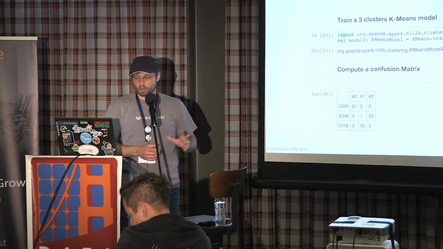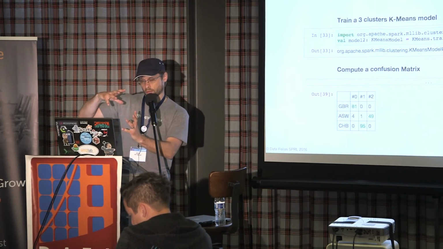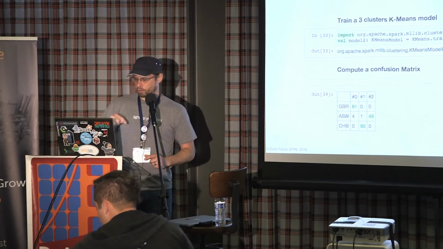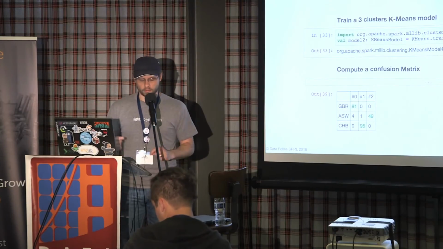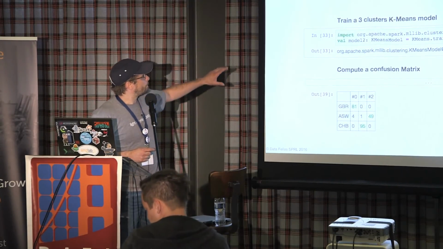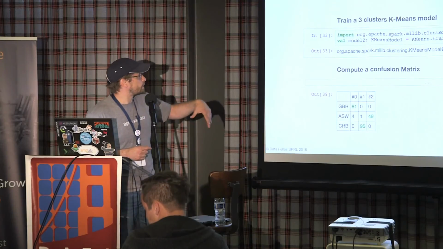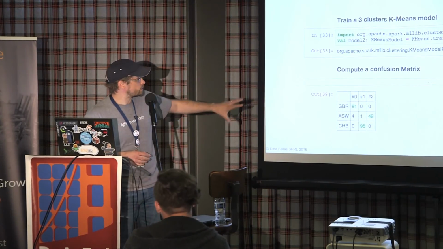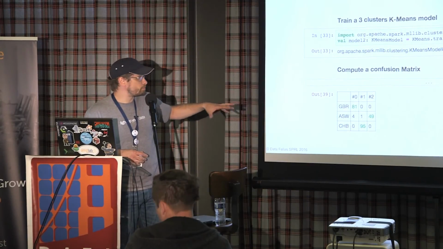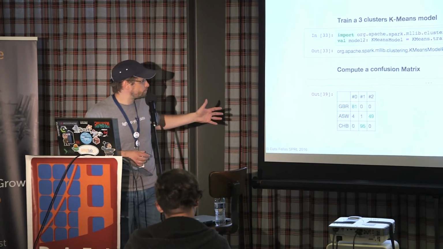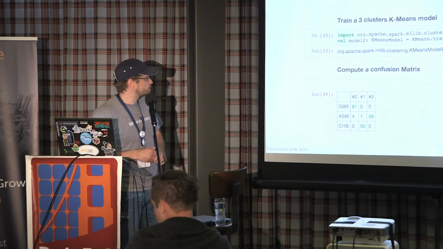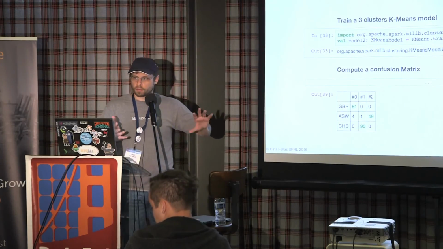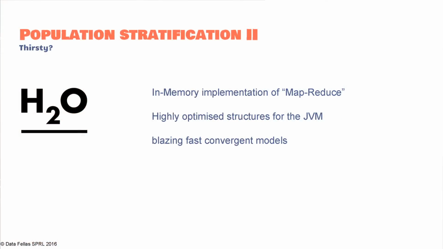So for a very small space, you can compute the Manhattan distance between points because you can code A, C, T, G as four points in the space. Then you can very easily compute distances and then compute the k-means, and at the end you can separate populations pretty well. It does a pretty good job without any optimization. Here you have three populations and the clusters, and the matching is pretty good.